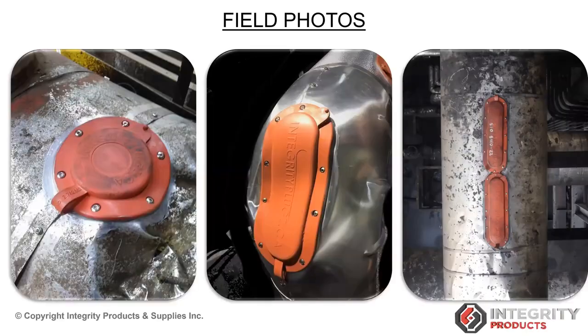The other important feature of our integrity plugs is that because they have the flexible metal skeleton, they will bend and contour to any mechanical damage they receive and still maintain that watertight seal. Here are a couple of images showing the rough life these plugs have to put up with in the field. You can see, particularly with the one in the center, that even though it received some very heavy mechanical damage, the port stays sealed and maintains its watertight seal.